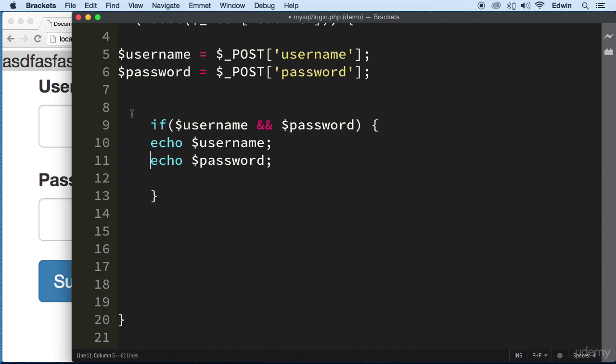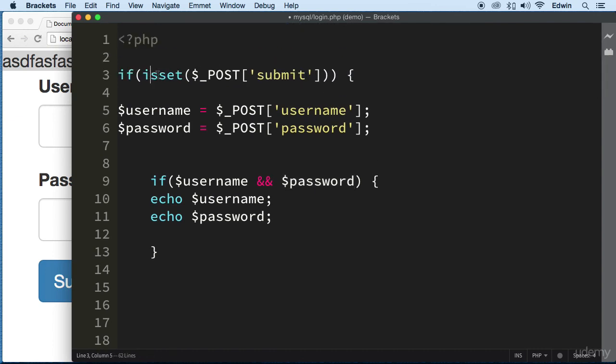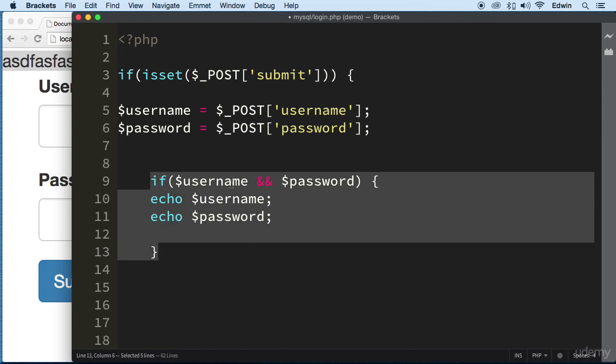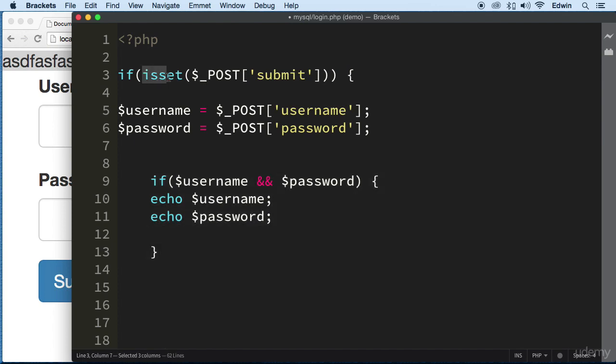So if the username right here and the password exist, we can use isset if you want to use that function. I think it's better for this, but for a small demonstration, I'm just going to show it to you in a different way. I already showed you how to use it this way. We're already picking up the data here.